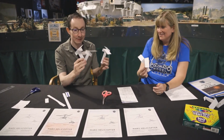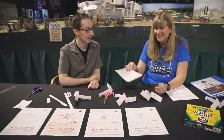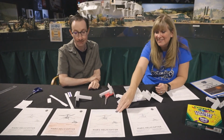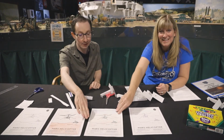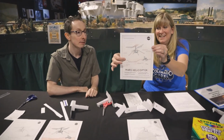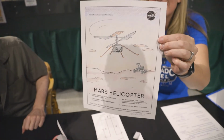We kind of went crazy making these. We made a few more. So you don't forget, you have this piece that you can download. We have the coloring page, which I really enjoyed coloring. I actually did atmosphere for Mars. Oh, it looks good. I didn't notice you went out into space. I did actually shade the sky out into space. I have no idea if that's completely correct, but that's what I thought it would look like.